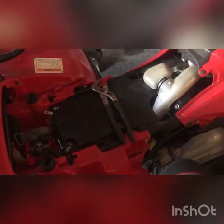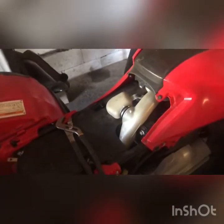What else? I don't know if it needs carburetor work or not. I don't think it needs it. It ran pretty good last time we started this up. I know it does backfire once in a while, but that could be because of the exhaust pipe. I'm not too sure.